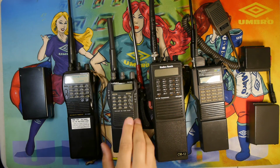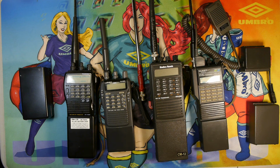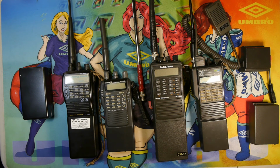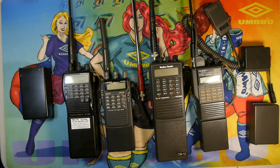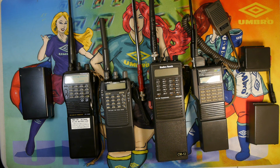Now, some of you guys watching might be going down memory lane with some of these radios, and these aren't even that old compared to the really old stuff before they had LCD screens and whatnot. They had dials and stuff on their radios. Those are the nice old vintage radios, and some of them even had crystal controls, so you only have maybe 1 or 2 memory changes and that was it. But these are kind of the older, newer, modern radios, I guess we'll call it.